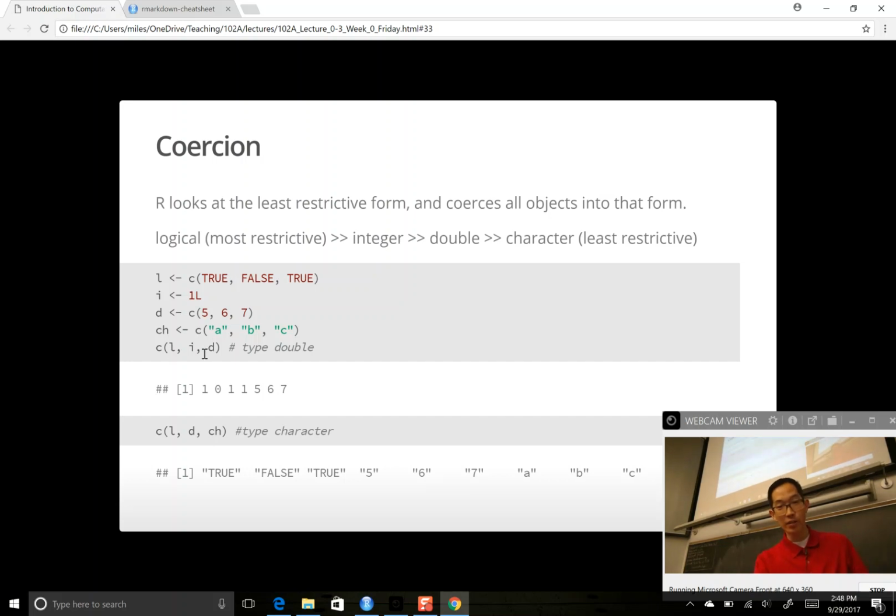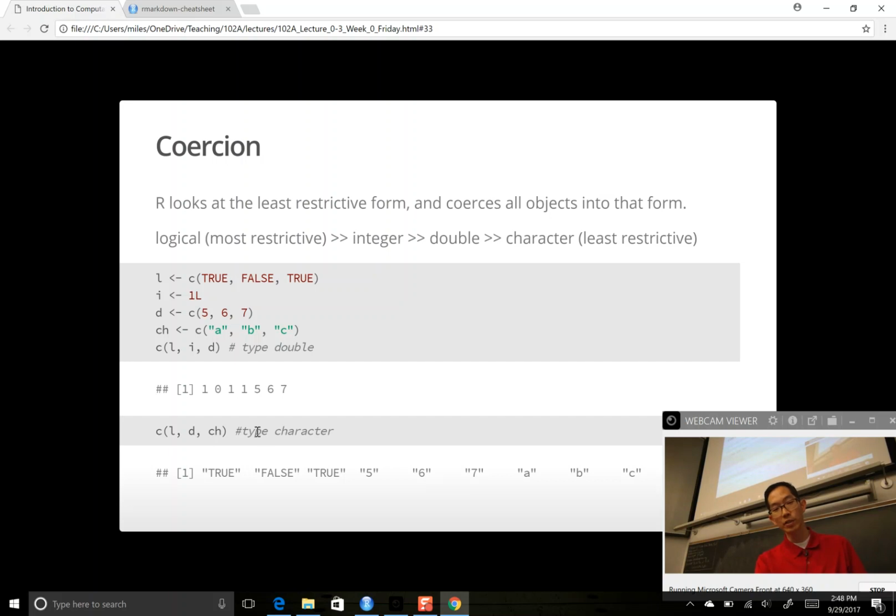And if I put logical, integer, and double in there, okay, double is the least restrictive, so it coerces the logicals, the true, falses, and trues, into type double. So you get 1, 0, 1, followed by the integer 1, and then the doubles 5, 6, 7. Okay.